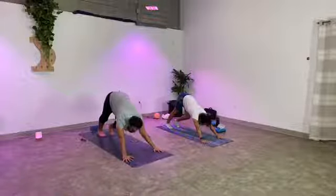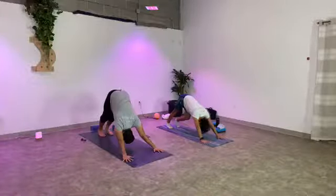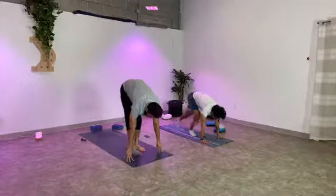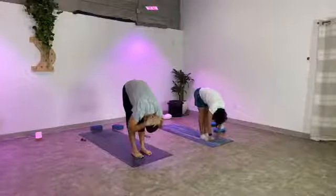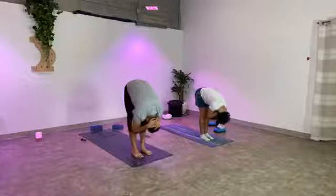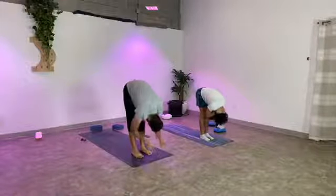Shake your head yes, and shake your head no. On your next inhale, slightly bend your knees, look between your thumbs. Exhale — walk your feet forward to meet your hands, a nice easy walk all the way to the top of the mat. Let your head hang heavy. Interlace your fingers, place them behind your head, and find a rock from side to side. Keep pressing down through your feet. Stay with your breath. Release your hands back down towards the earth.